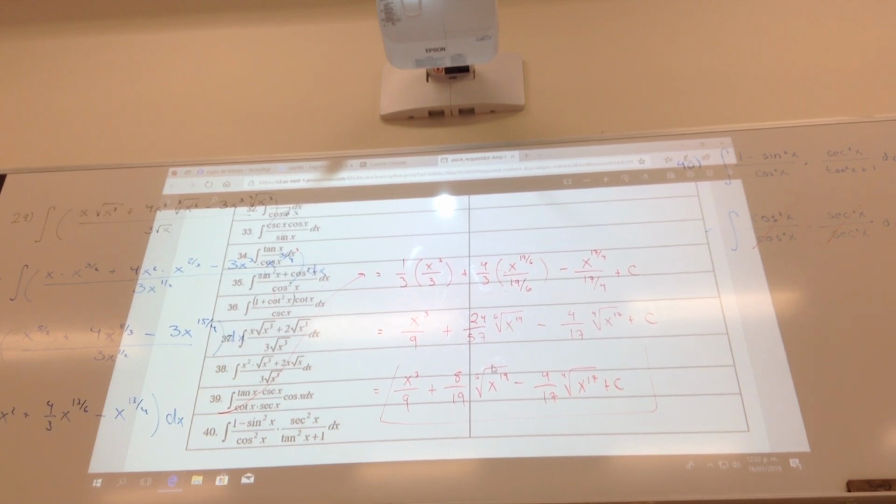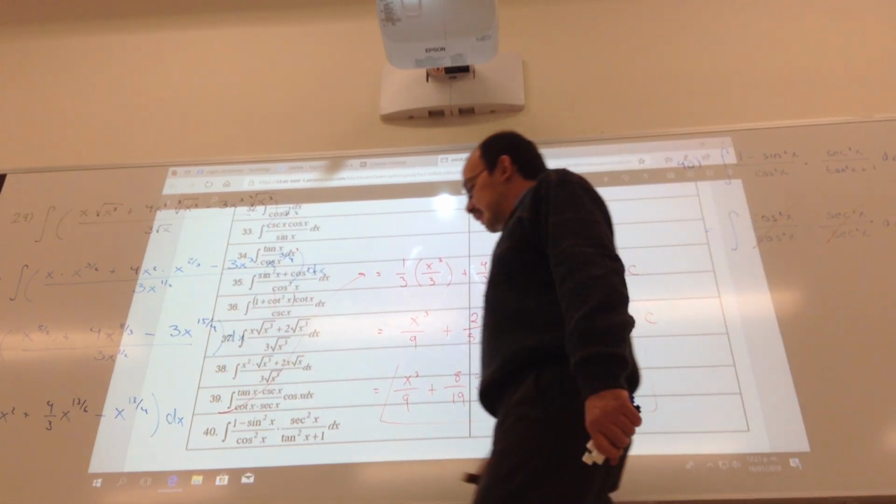No les garantizo que el Tiberi vaya a querer que les demos formularios de identidades, entonces yo recomendaría que se los practiquen. Las básicas por lo menos, las de Pitágoras, las recíprocas y si acaso las de par e impar. Suma y diferencia no creo que venga, no todavía. Es una recomendación, digo, por si quieren, si les conviene. Okay.